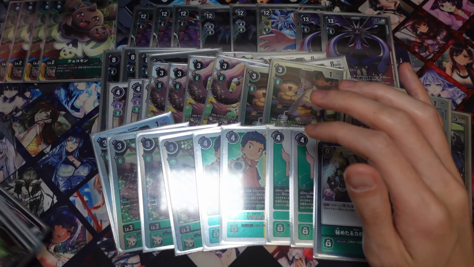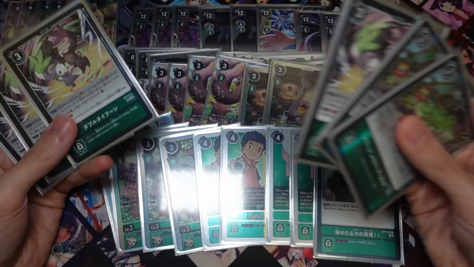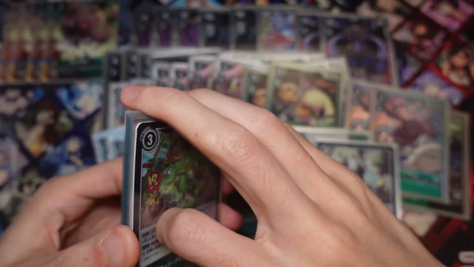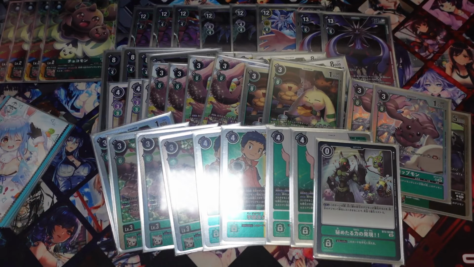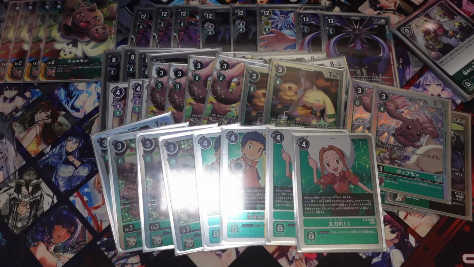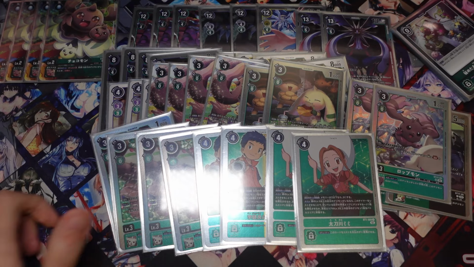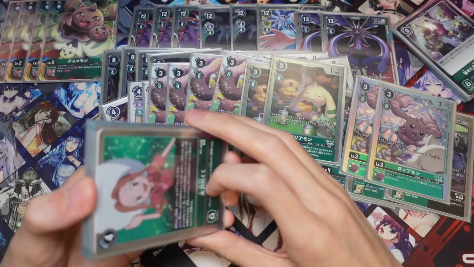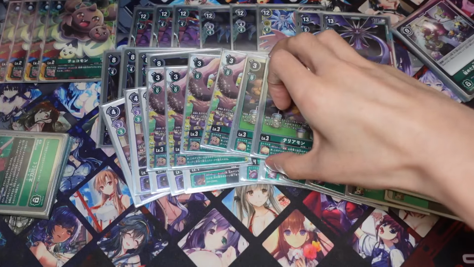But definitely really flexible. You can run 3 Training, 3 Double Typhoon if you want, or 3 Training, 3 Green Memory Boost, and no Double Typhoon. But I think Double Typhoon is pretty good in this deck, just so you can get another body out on the board when you need it. But yeah, the consistency booster is really flexible. And if you're playing Japanese format, not everybody has access to the Trainings, just because they're from a limited pack. But I think they're getting reprinted in the Star deck soon, so you can probably get more when that comes.